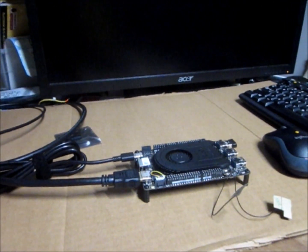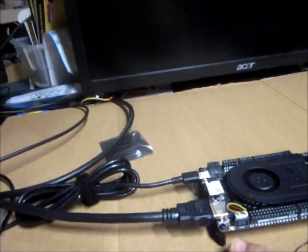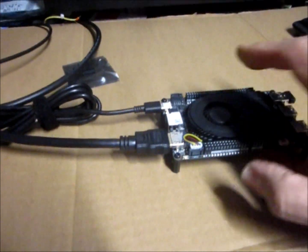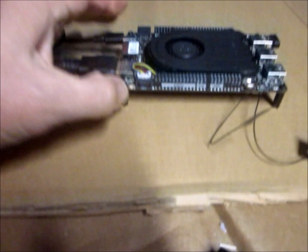The power strip has been turned on. The monitor's on, just waiting to start. So the start button is over here, and we're just going to hold it for a second until the blue light comes on.